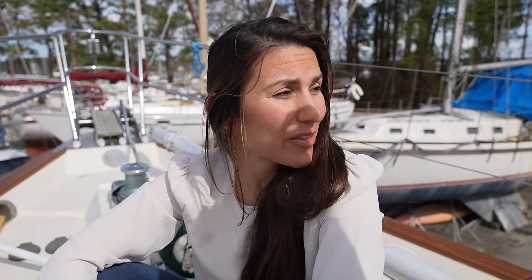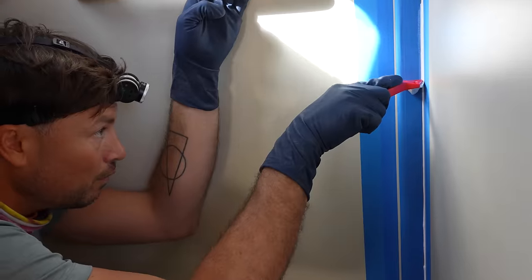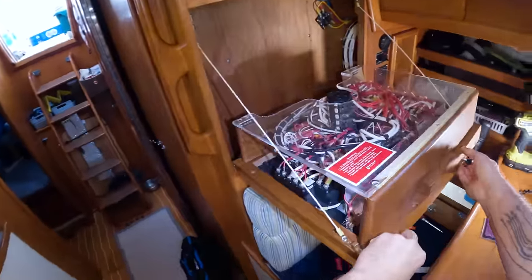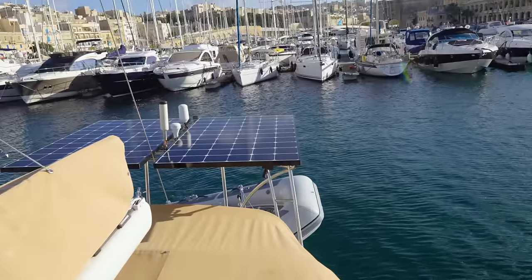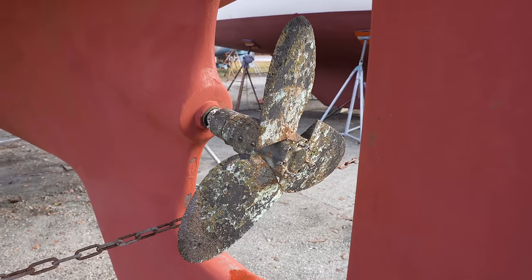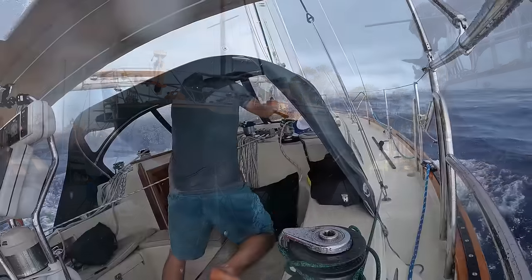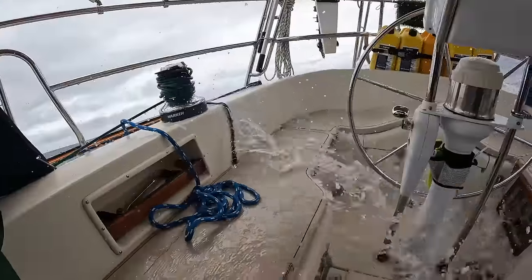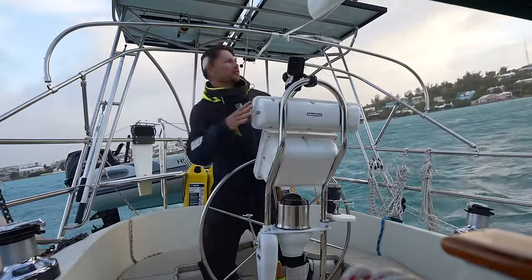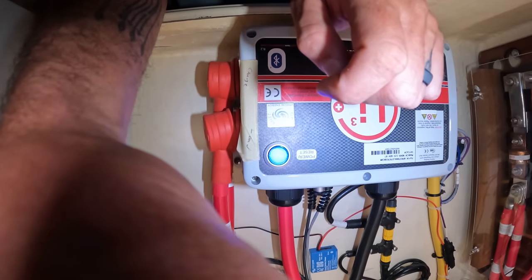Hopefully soon we'll be back out on the open water, sailing and seeing the world. Atticus 2 is in great shape, but all boats are constantly in need of some kind of maintenance. UV from the sun, salt water, fresh water, metal corrosion, wood rot, humidity, long periods of immobility mixed with momentarily gigantic forces — hold on, we're gonna get a shock load — all conspire to turn any actively cruising sailboat into a loose cluster of breaking down systems.